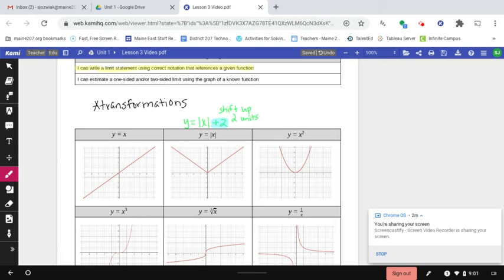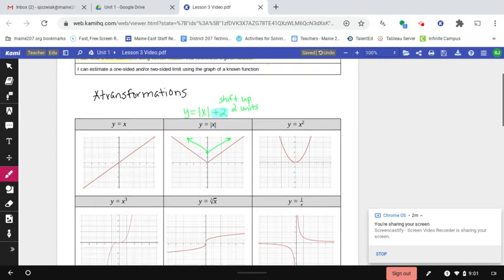So it means you're going to take every single point that's on that graph and just move it up by 2. So instead of the vertex being at 0, 0, it's going to be at the point 0, 2, and then everything else about it is going to be exactly the same. So we're taking the exact same graph and literally just moving everything up by 2. That doesn't look like a very straight line, but hopefully you guys are with me.